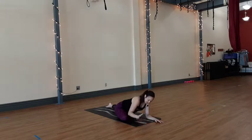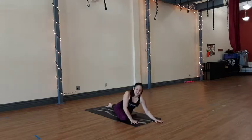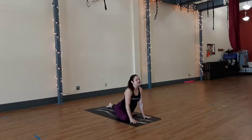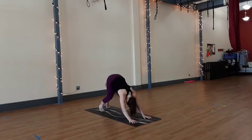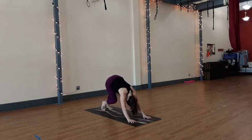And start to plant your hands onto the floor underneath your shoulders to lift your torso up. Tuck your back toes, lift your back knee off the floor, and step back into downward facing dog. Pedal out your heels here maybe a little bit.